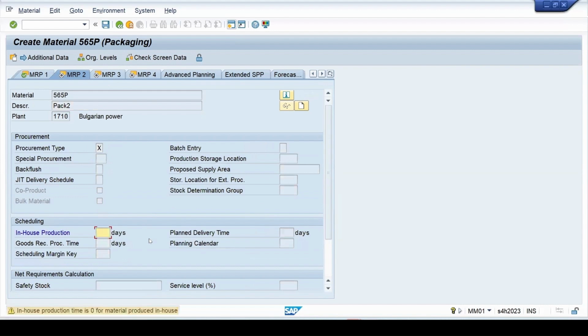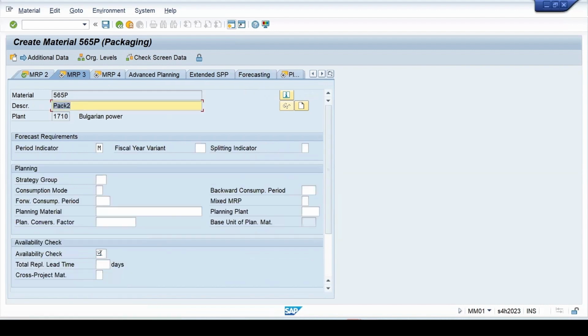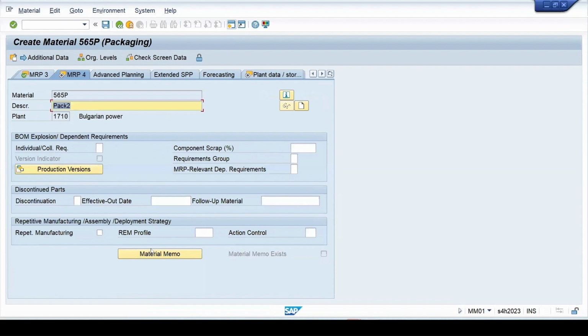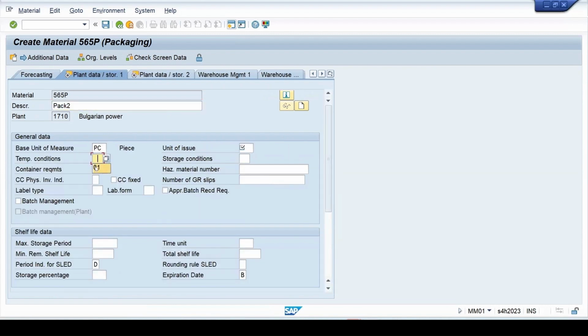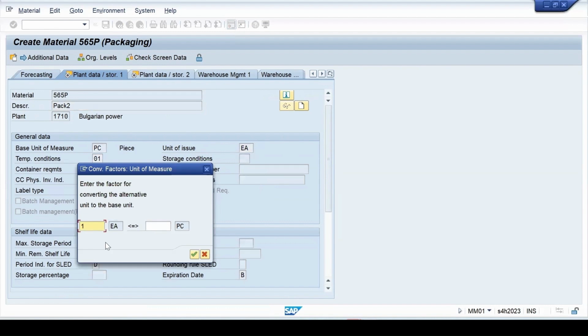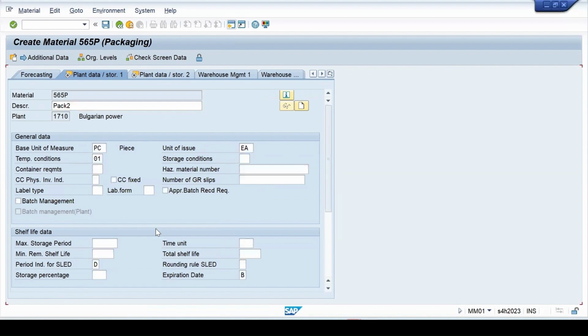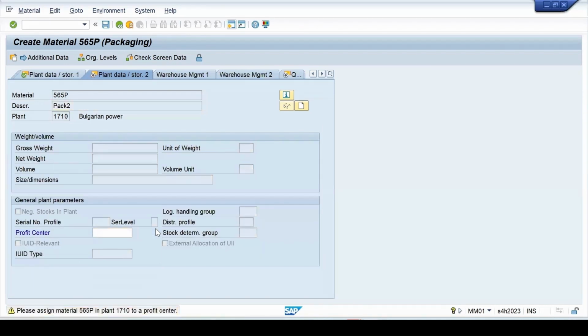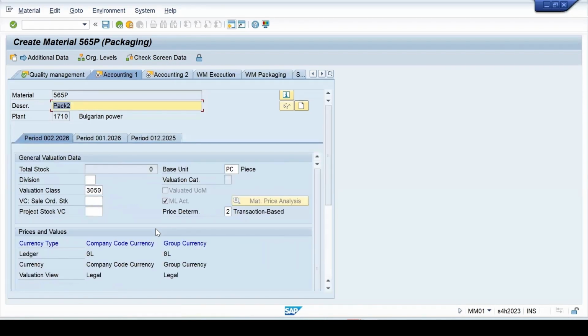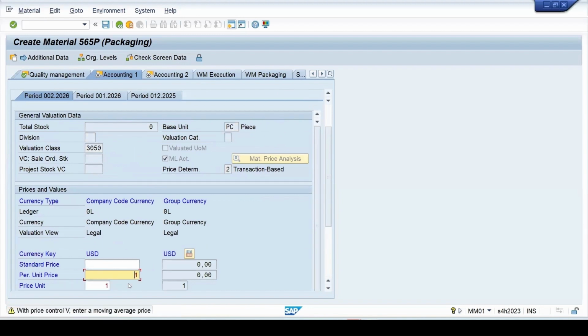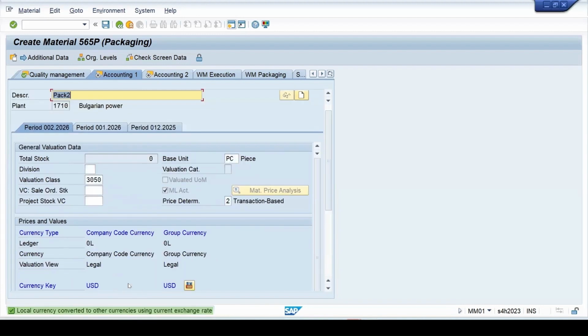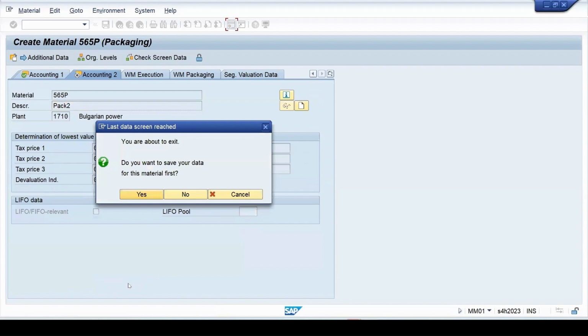If it is a warning, I can skip it, but if it is mandatory, I have to enter some values. Enter, and I'm just maintaining 1 is equal to 1. Okay, enter. Profit center is optional. Per unit price for this, enter, and then save it.